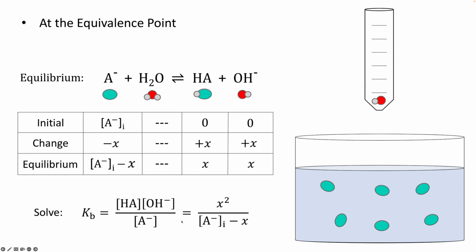And since Kb is very small, X is going to be very small. And when we do our calculations, that'll allow us to do an approximation typically. And we will find the X value will be the OH- concentration at equilibrium. So then to get pH, we'll have to typically first calculate pOH and then use that to find pH. And again, the solution at this point will be somewhat basic.